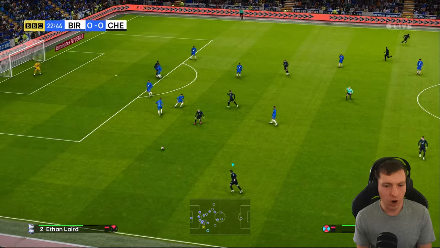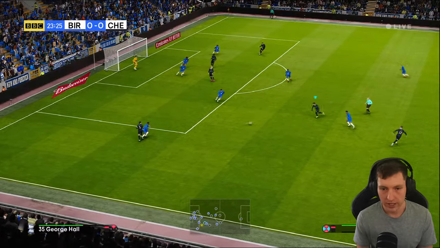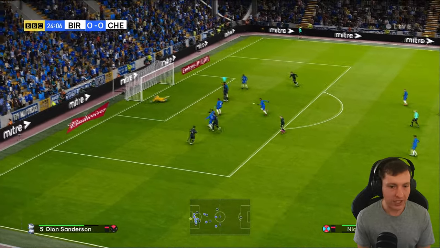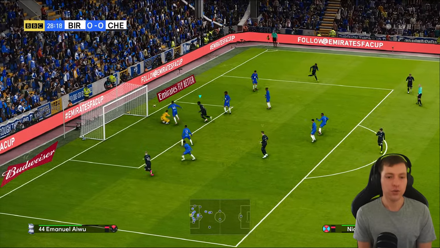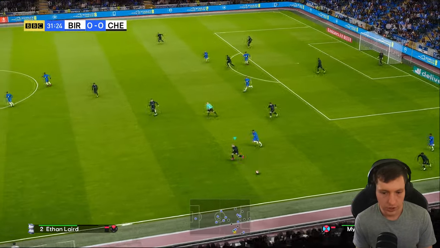Mudrick. Chilwell, overlap me, bro. What are you doing? It's your bloody job, bud. Felix. Mudrick. Felix. Yo, Felix! No, it's a good save. Gusto, nice run. Gusto. Jackson, no! What is their keeper doing? Nice, Fofana. Mudrick. Oh, here we go.